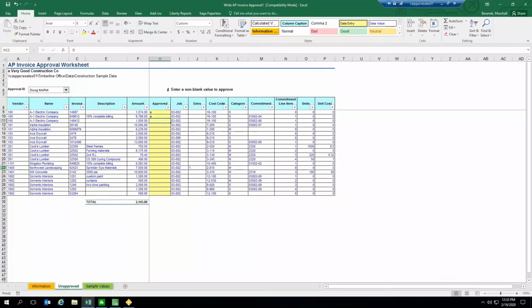You could do that here in Excel, and that could be put back into Sage, like, for example, on a distribution. There's a distribution code, so if your settings allow you to have a distribution code, and you could add that if you don't have it already, then we can write a distribution code, and I've seen people use check runs, like check run 100, 101, 102. So they're writing them into the distribution codes. Well, now that's available when you go to select invoices for payment. You can say pay all the invoices for check run 100, 101, 102. So you've streamlined, right, how you are using Sage to become more effective.